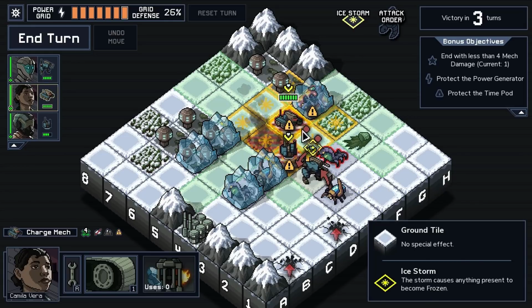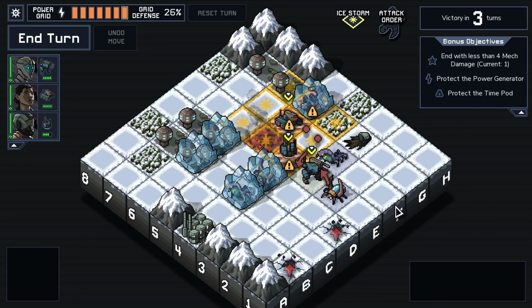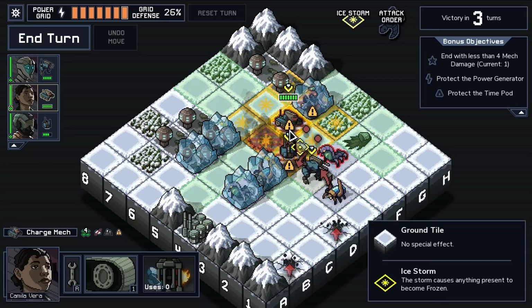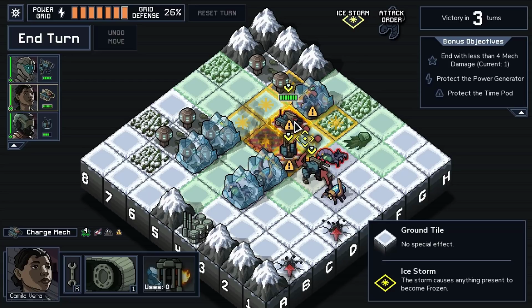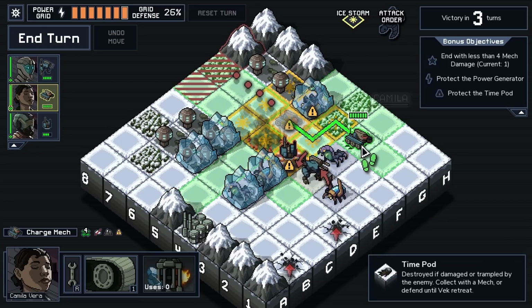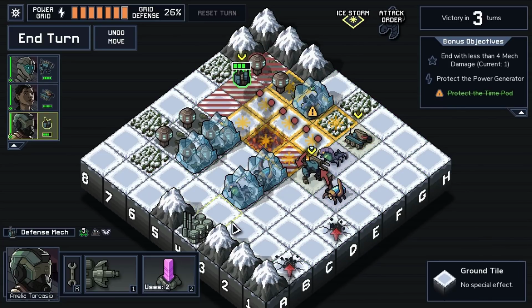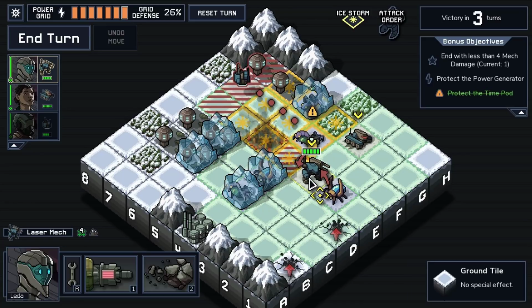I can't get the charge mech over to this side, but I can get the defense mech over to this side to pull him into the ice, which is definitely going to be the play here, I think. So, in that case, I'd love to heal that damage, but I don't think it makes sense to right now. Let's take the charge mech to pick up the pod, just to make sure nothing bad happens to it. I don't know if we're going to kill anybody this mission. I mean, we're going to kill 1 or 2 of them, but not very many, it turns out.